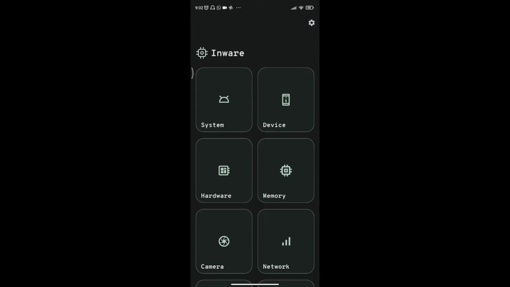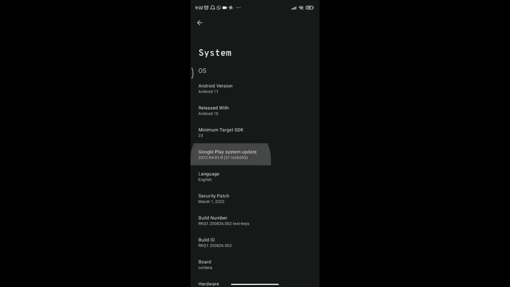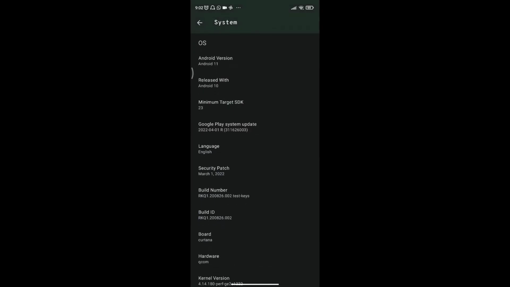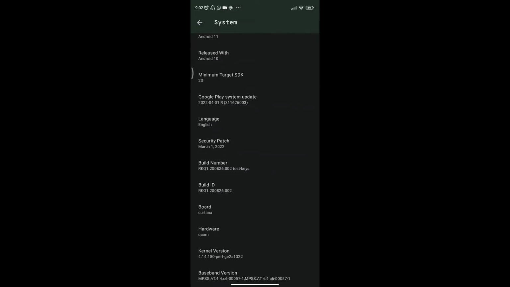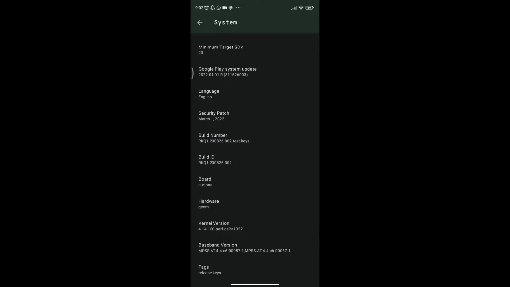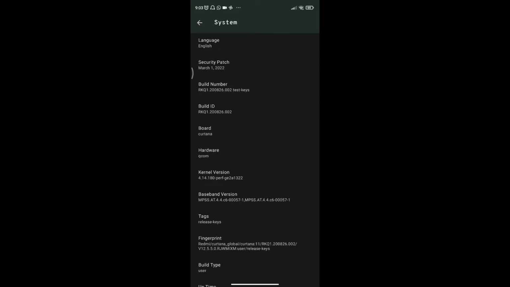Go to system and it will show you the OS I use, the Android version, the release, the target SDK, and the Google Play system update. The language I use is English, and the security patch is from 1st March 2022. It shows the build number and build ID of the phone.